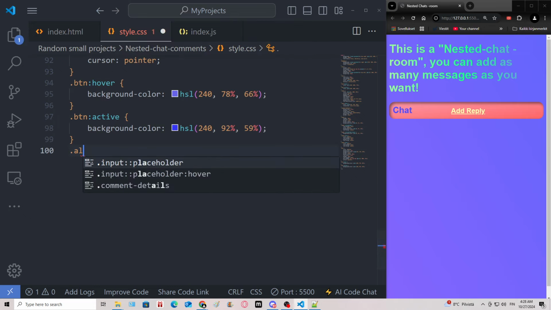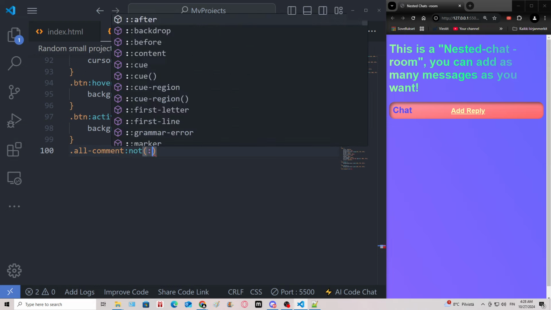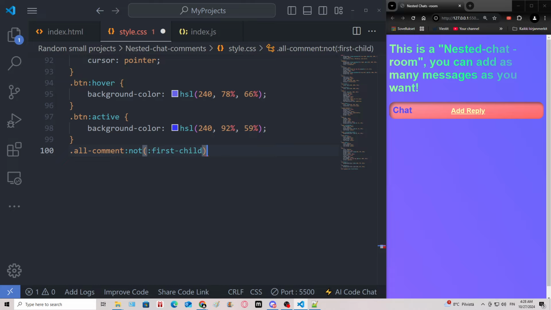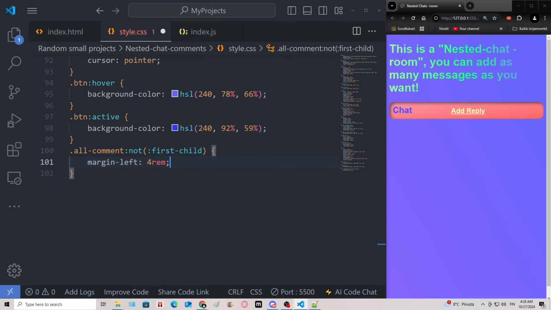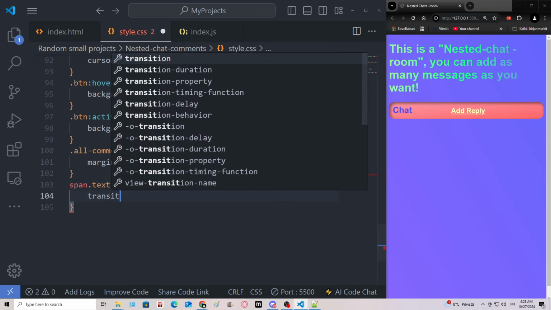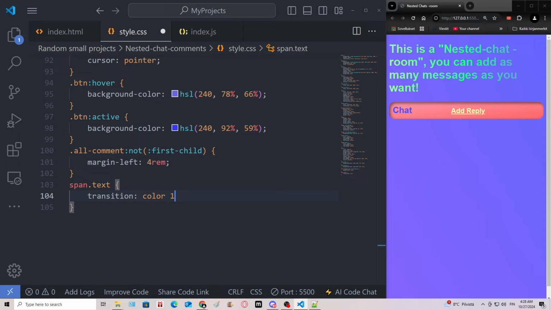Then all comment not first child and margin-left 4 rem. Then let's get the span and text and transition, color 1 second ease. Okay, it's working, nice. Looking good.